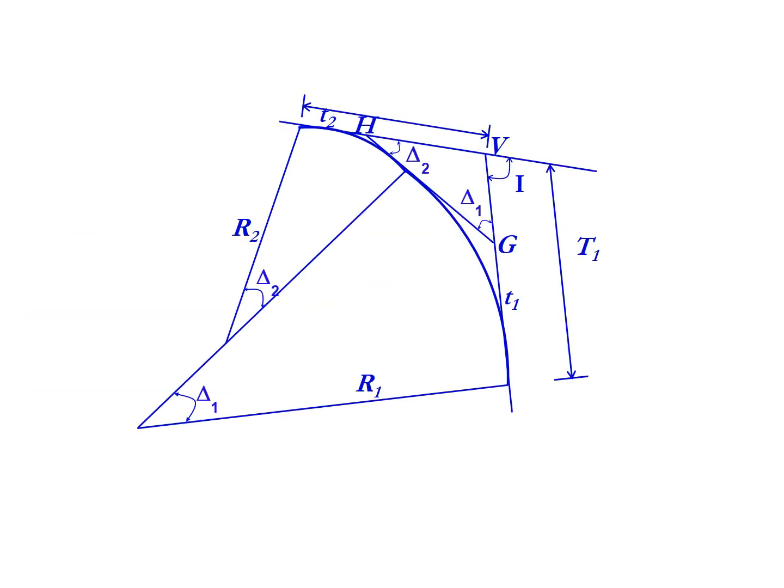Looking at our drawing again, we've got our small radius curve first. We start with the PI at V. We're going to go back from the PI—that's going to take us to the PC, the distance T sub 2. We add our two values: 265.78 plus 133.27, giving us a distance of 399.05, and that takes us to the PC.